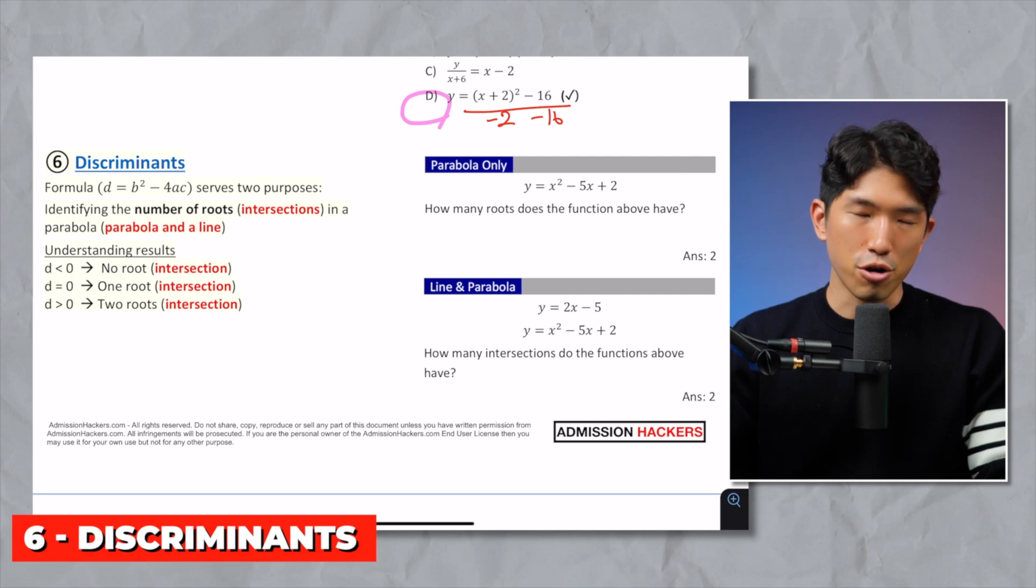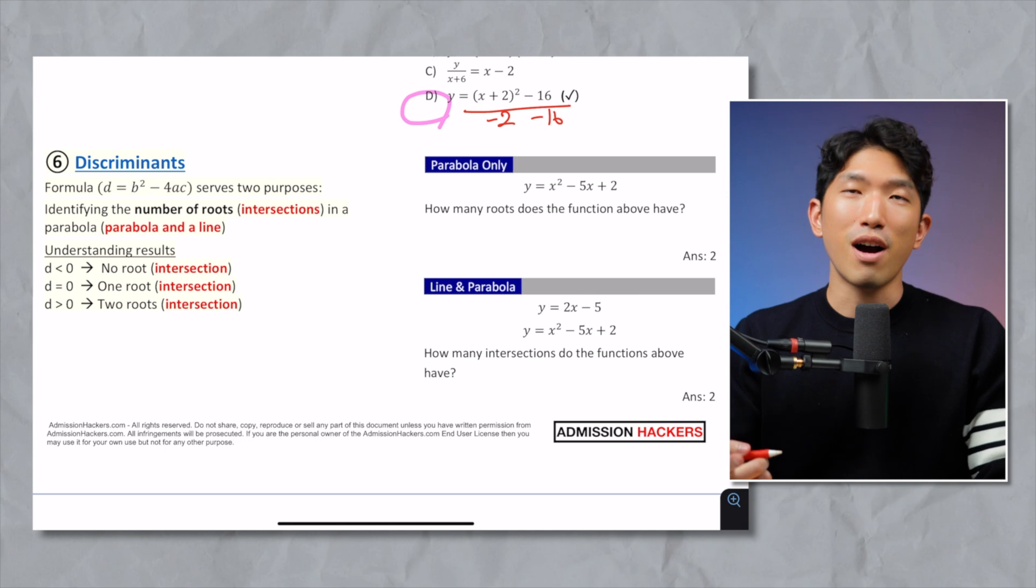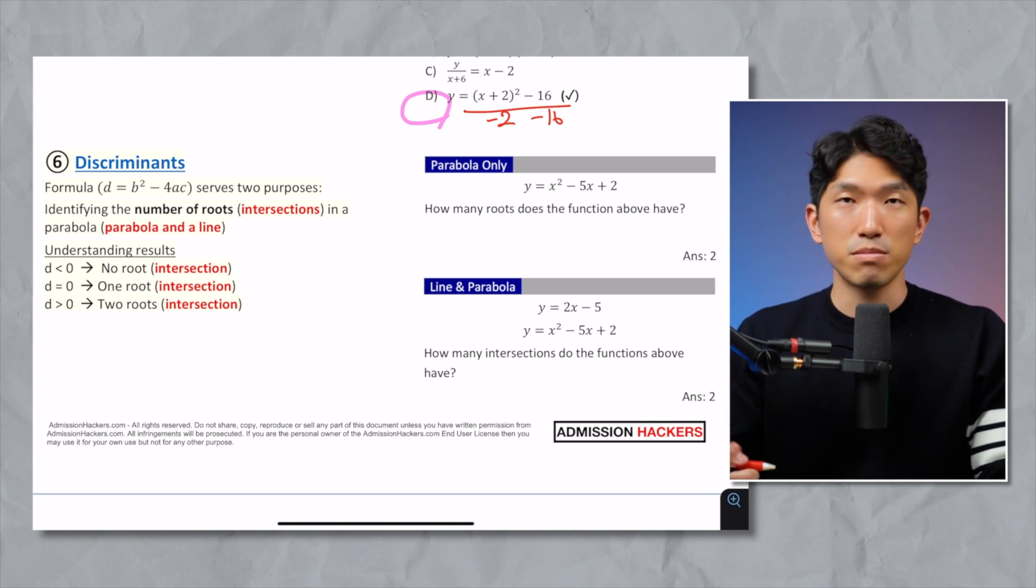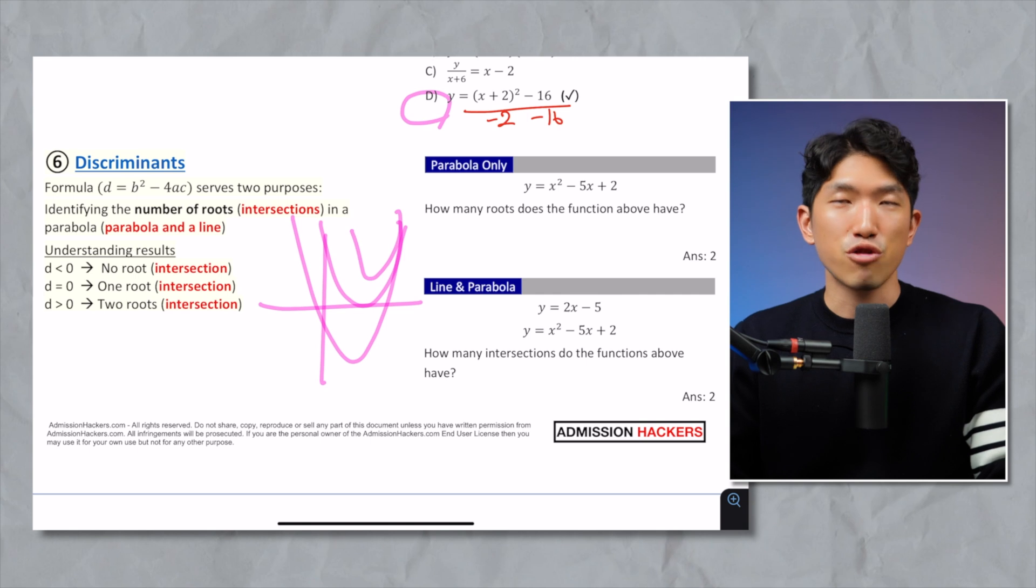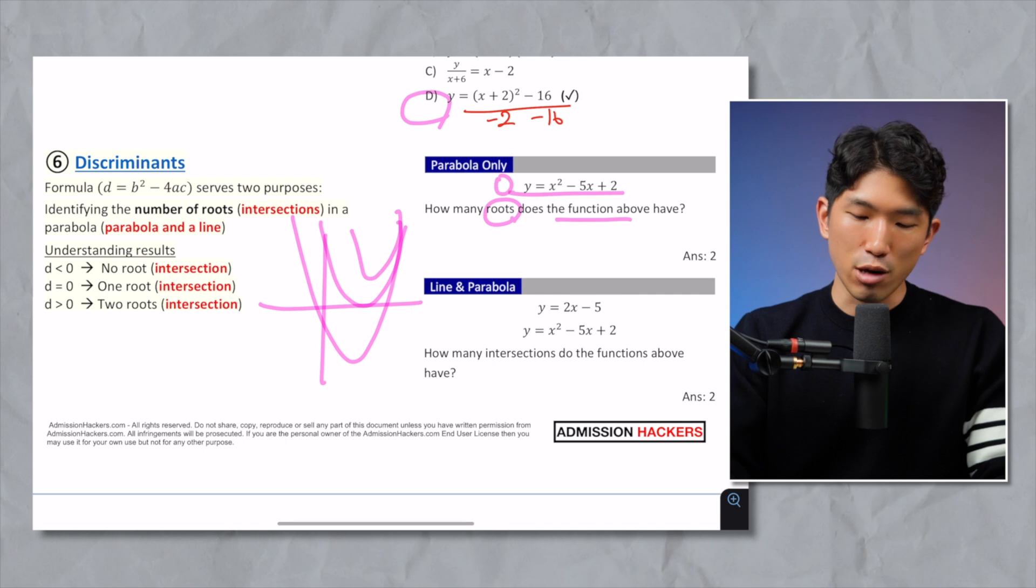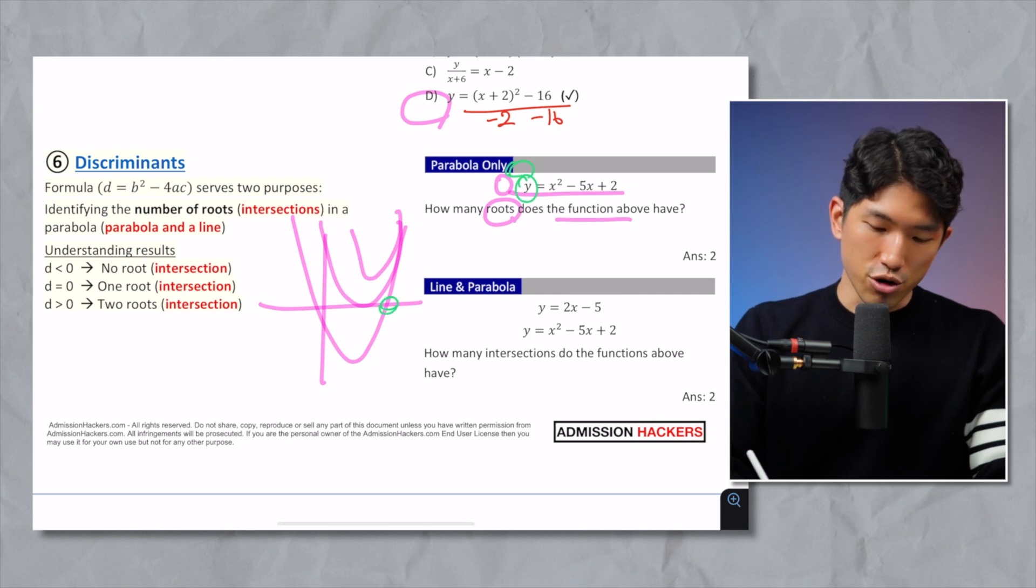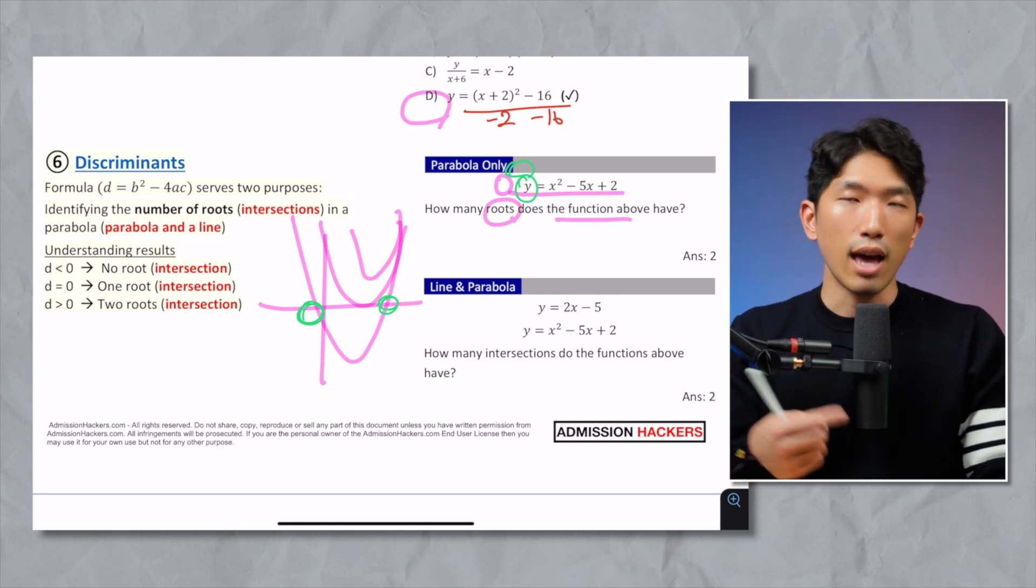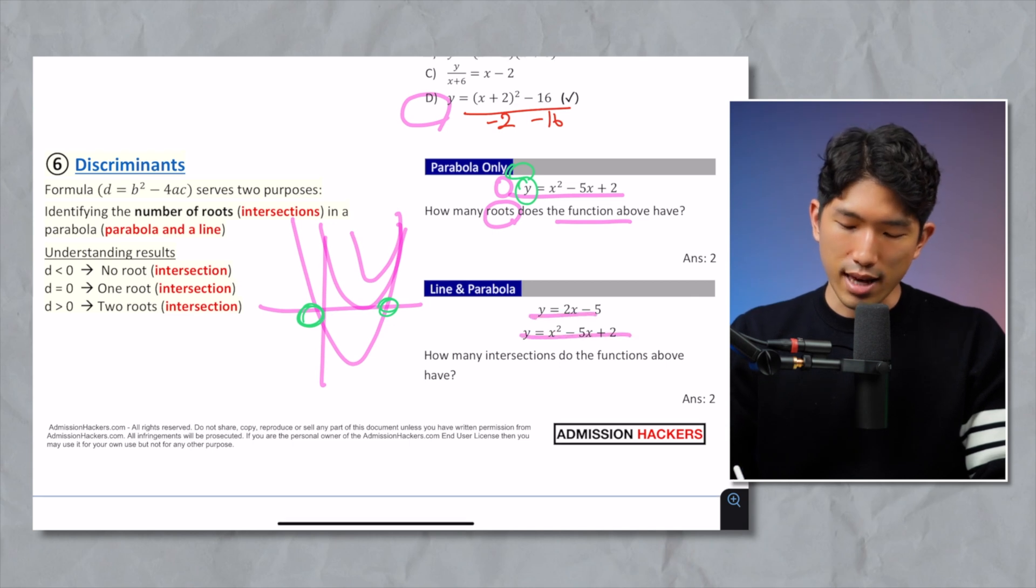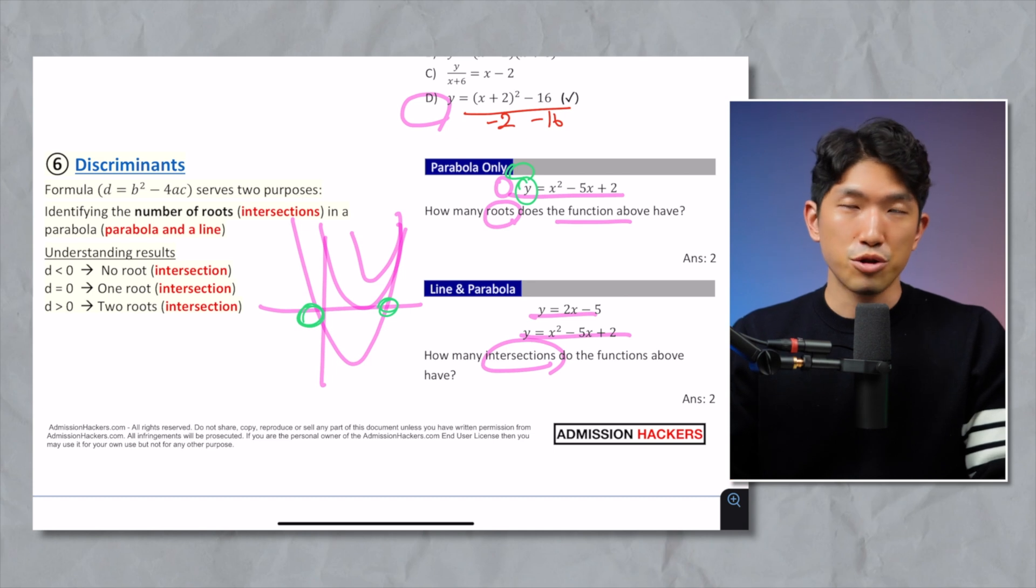Now, let's talk about discriminants. On the SAT, discriminants are very popular. There are two usages you need to understand. First one is to find the number of roots or number of x-intercepts for a parabola because it could have zero solution, one root, or two roots. It really depends on the parabola and you can use discriminants to find out the number of roots. So for example, gives you a parabola right here. How many roots does the function above have? Or how many x-intercepts does the function above have? Or if it's set equal to zero, how many solutions does the function above have? You use discriminant. When your y is set equal to zero, you're essentially looking at x-intercepts. Now, the second usage of discriminant is going to be finding the number of intersections between a line and a parabola. The question is going to give you a line. Parabola is asking how many intersections do the functions above have? You combine the equations, pop into discriminants, look at the results, and find out how many intersections there are.